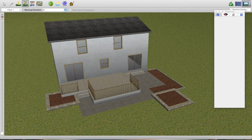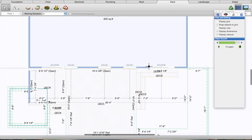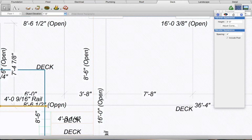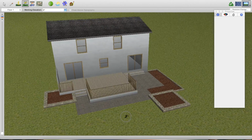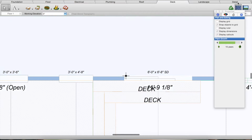Looks like my one railing's cutting into the steps a little bit, so let me adjust that. Can zoom in here, hit our railing, and step that back. That looks better. So it's really starting to come together here. I'm going to add a border and a border detail on this patio as well.